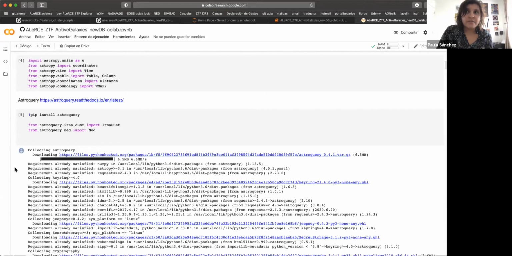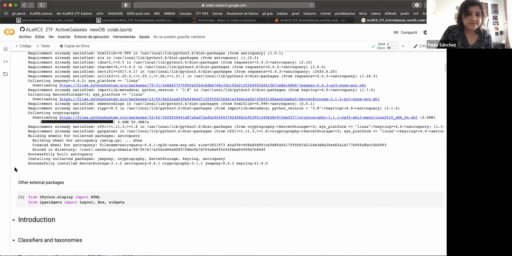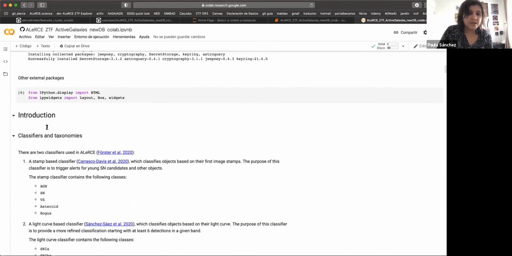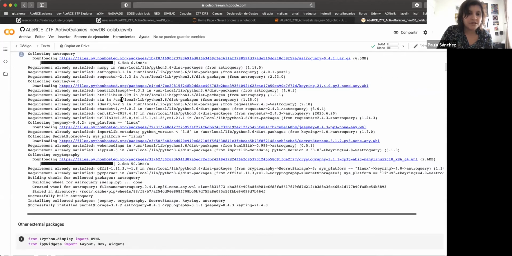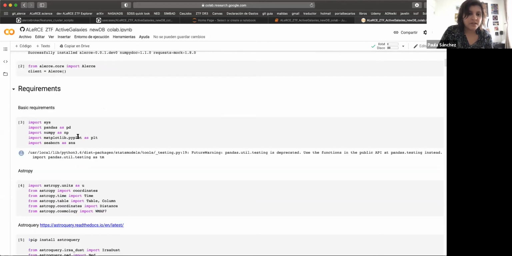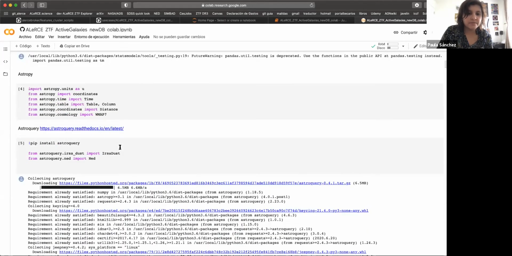Sorry, there are also some external packages. These are almost the same requirements that Pancho presented in the supernovae notebook. The only difference is we are also using Seaborn here, which is a package to plot very nice figures.